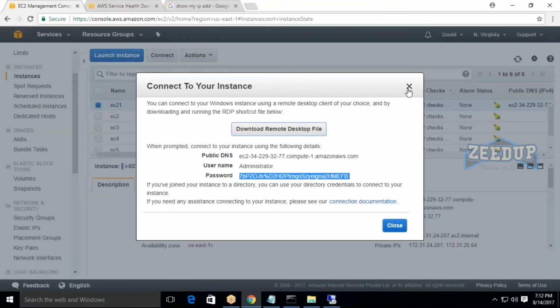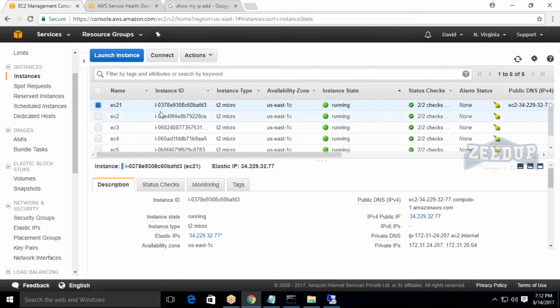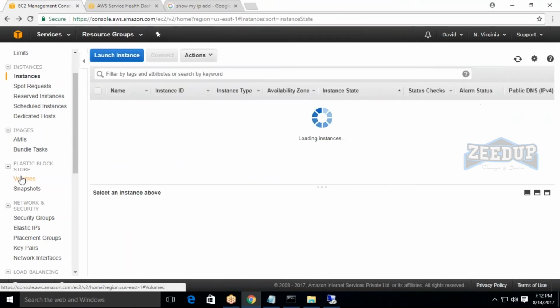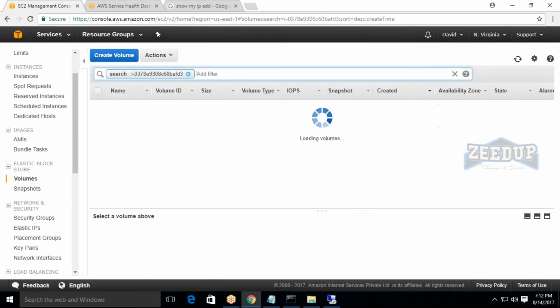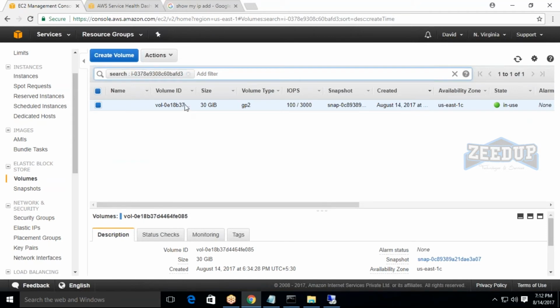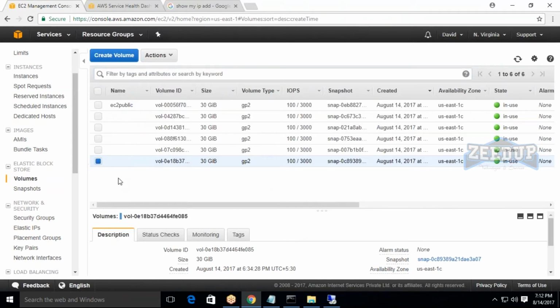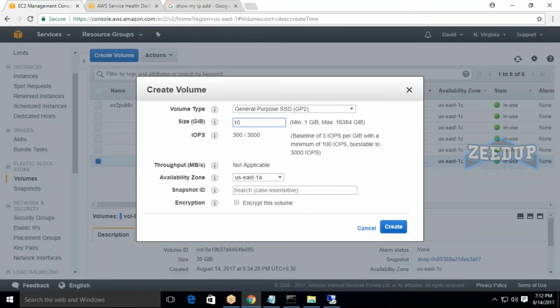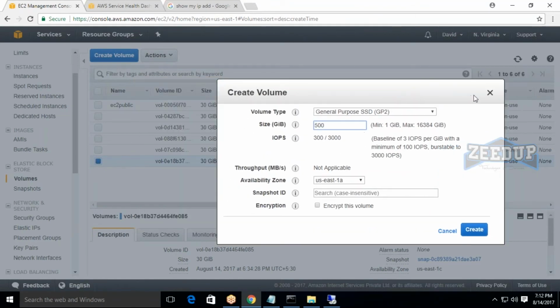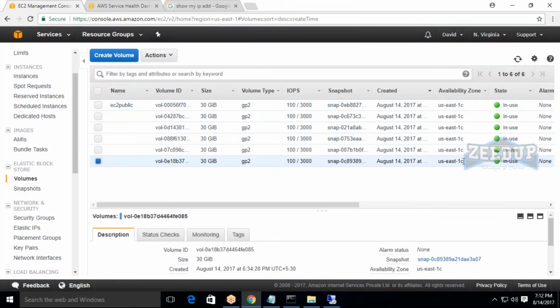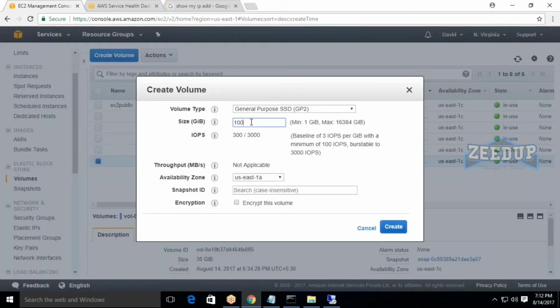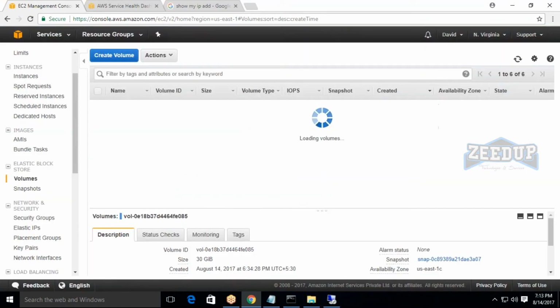So let me have one more storage here. We'll go for EC2 instance 1. Let me keep this instance ID. Now go to volumes and paste that instance ID there. And here you can see the 30 GB storage is there. What I'm going to do is create a new volume of 500 GB. And just remember, I need to check which availability zone that is. So now it is US East 1C, right? So let me create a 500 GB storage in US East 1A. Let's create it. Okay, just refresh it.